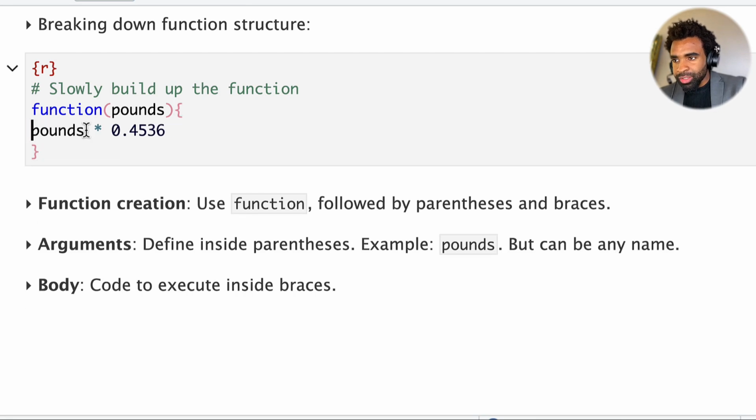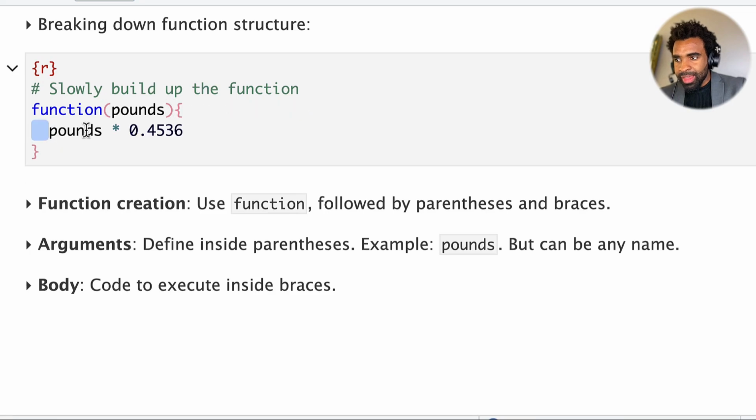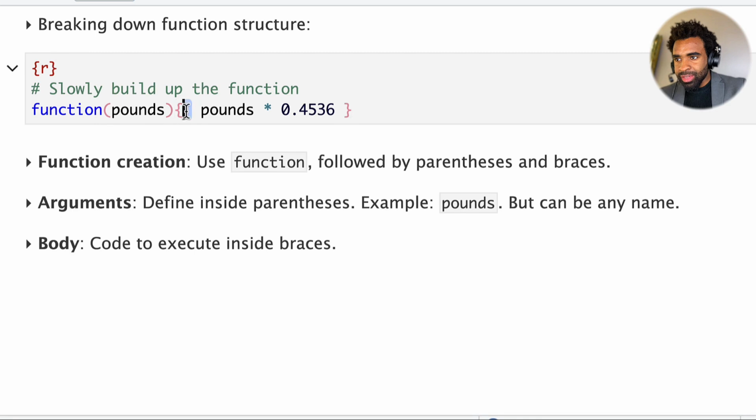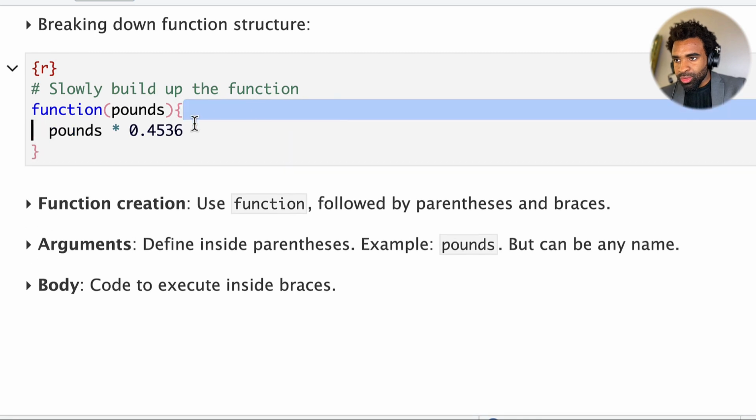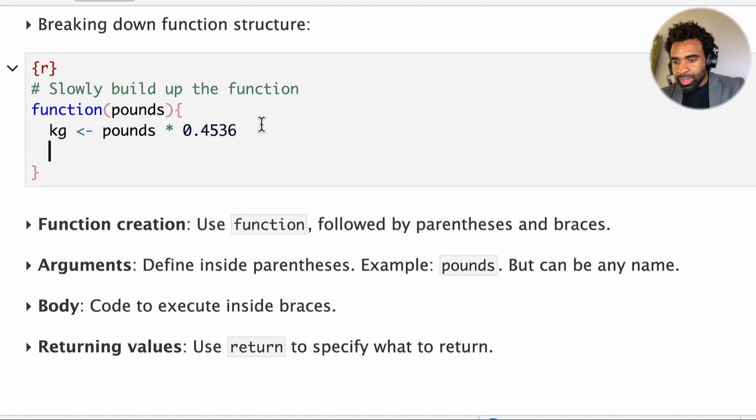And if you are in a rush, you can also put it on the exact same line as the initial function definition, with or without these extra pair of braces. Okay, so those are just some small notes about the body. Okay, and then we need to return some key value. So here we do kg and then assign, and we can return then the object kg.